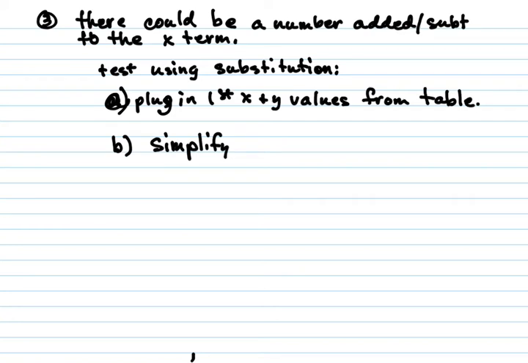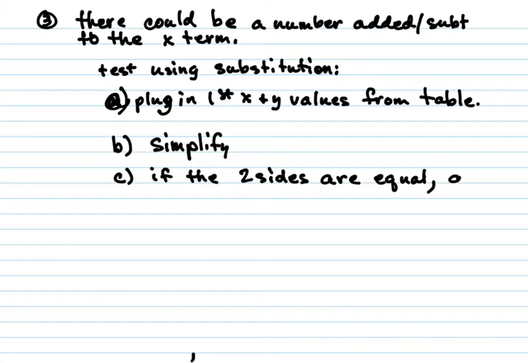The only thing there is the coefficient, so you're just going to multiply whatever number you just found, the common difference, times your x term. So, if the two sides of the equal symbol are equal, then you're done. The pattern is there. There is no addition or subtraction to do. There is no c.